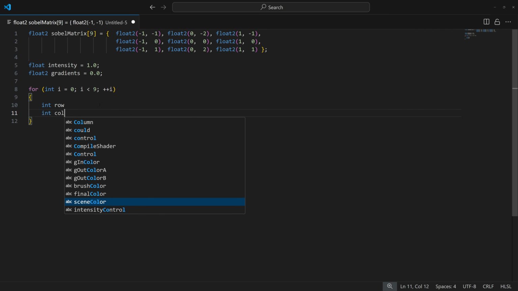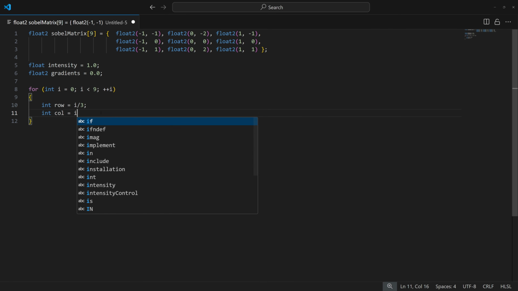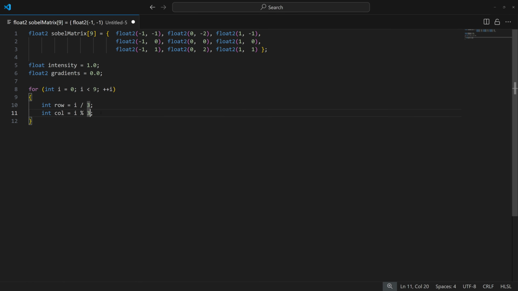To access the rows, I will do I divided by 3 because there are 3 rows. And for columns, I modulus 3 since there are going to be 3 columns. And by doing that, that gives us our current row and our current column.